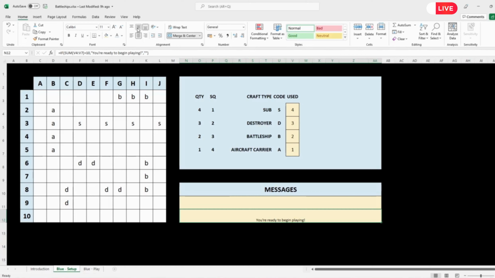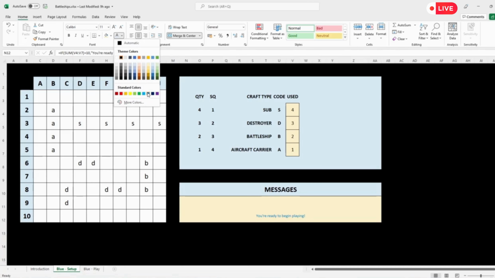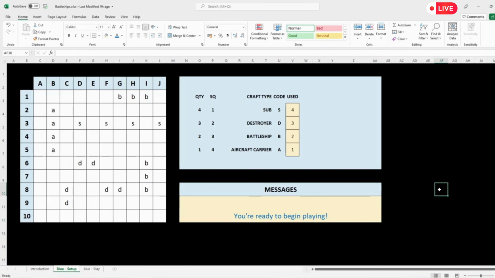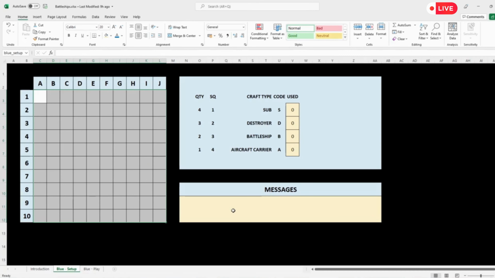So we want that centered. This time we want a really nice rich blue to tell us that we're playing this correctly, and we want this to really stand out. So let's put that there. So now I've got that grid, but if I delete everything in there, I've now got everything ready to start playing. The only thing I'm missing is that I can click anywhere, but we've already selected these cells.